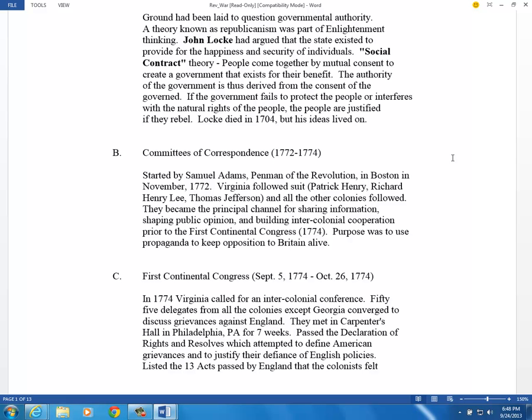So they're saying this new government is tyrannical. It's doing exactly what the king was doing to us. We've just traded one despot for another. But it also made the national government realize we don't have a strong enough national government because there was nothing the national government could really do about this. They didn't have the ability, the authority to send troops there. They had to rely on the state militias to do stuff like that.